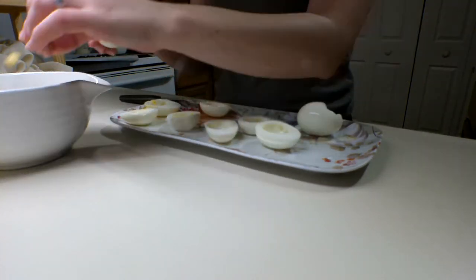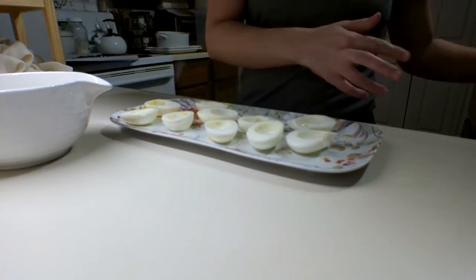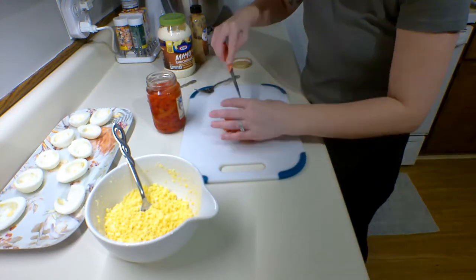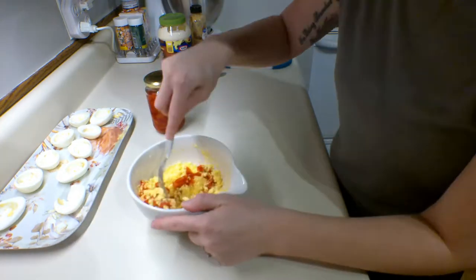Go ahead and cook your eggs. You want to mash up the yolks. I add a little mayonnaise, a little honey mustard, some paprika, some salt, some pepper. And then I cut up some roasted red peppers and just added those right in and mixed it well. And just salt and pepper to taste.